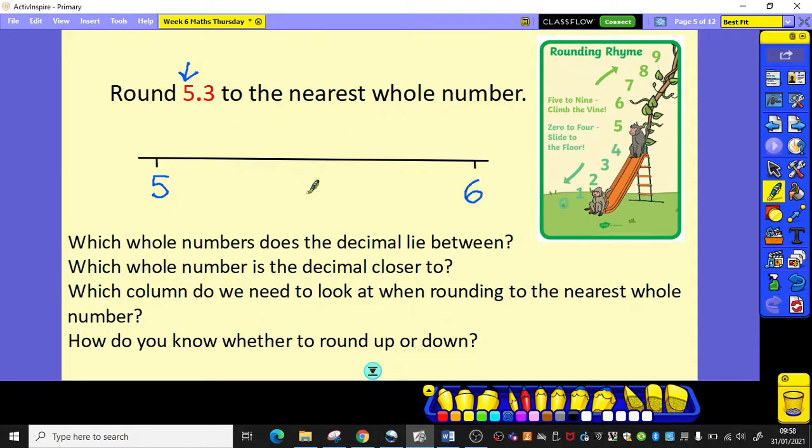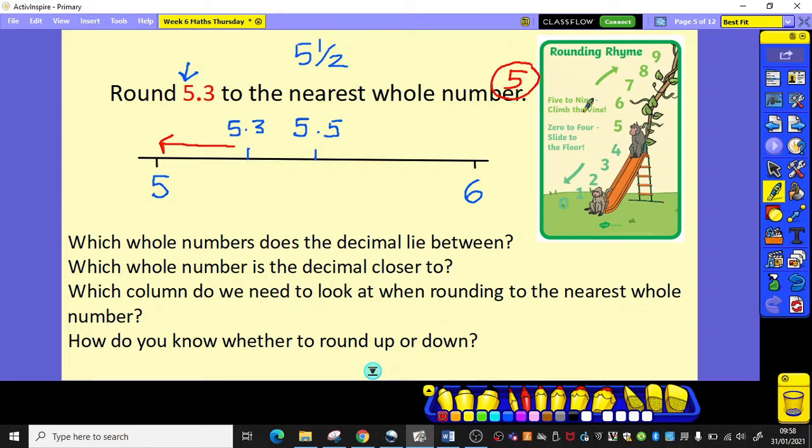Now, where do I place it on this number line? Well, can everyone work out what is halfway between 5 and 6? Well done. You could say 5.5, but another way to write 5.5 as a decimal is 5.5. Okay, but 5.5 does actually mean 5.5. Now, where would 5.3 be then? Well, 5.3 is roughly going to be approximately around here. I can therefore already see that it is closer to 5. So 5.3 to the nearest whole number, my answer is going to be 5.